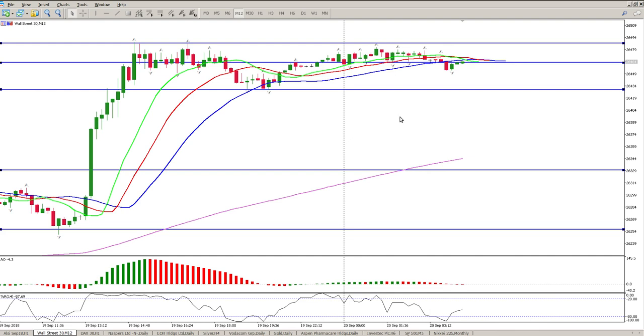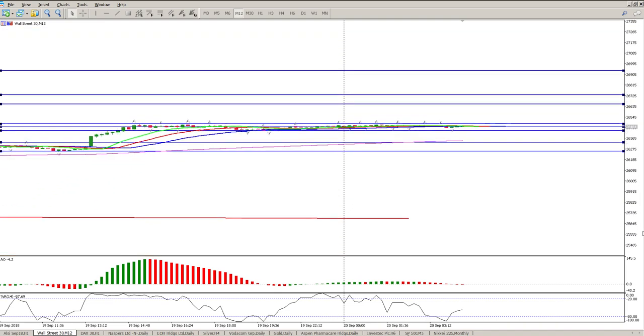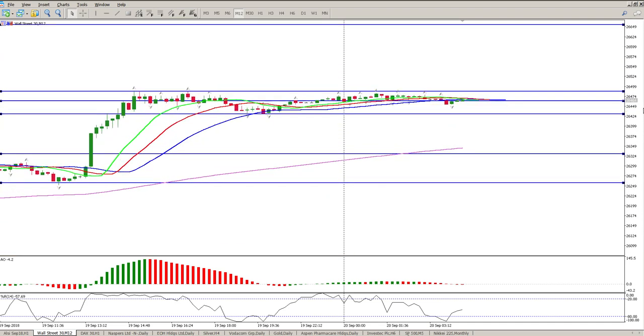And the way it's looking, like we're going to get a break. I would have expected a bit more of a sell-off yesterday at the close. But this was just a little bit of profit taking here. Nothing serious. The institutional investors are still in on this long. Okay, so I can almost guarantee that they are trying to target the all-time high of 26,730. Okay, so guys, that's my take on this today.